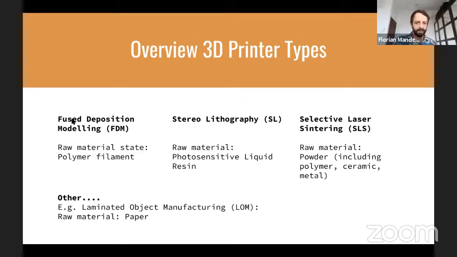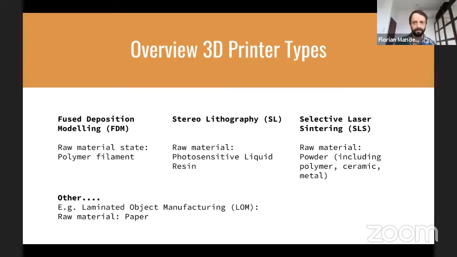You can categorize 3D printers in different types. I put this slide here because I've been asked many times also about the other printers. But mainly what is used right now is FDM, fused deposition modeling. So that means you have a polymer filament that goes in the machine, and that is deposited through a nozzle. It's heated, melted, and then just put on a build plate, and layer by layer, your model is printed.